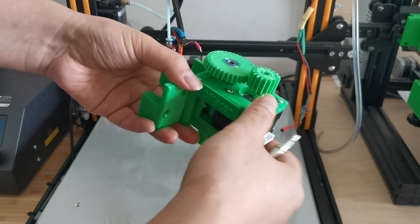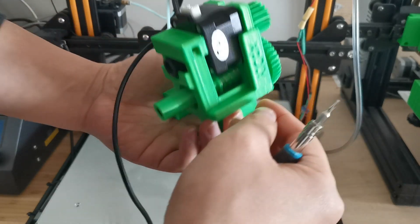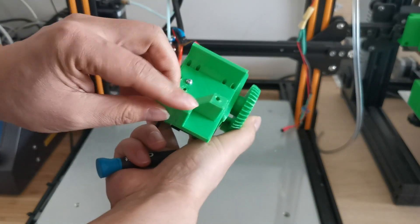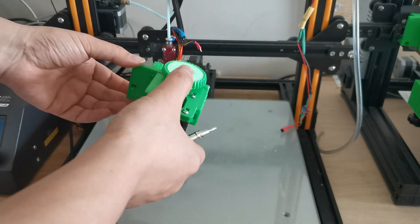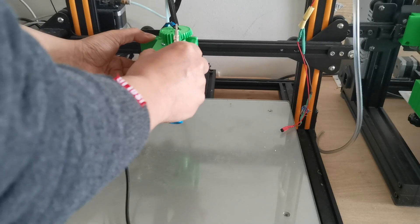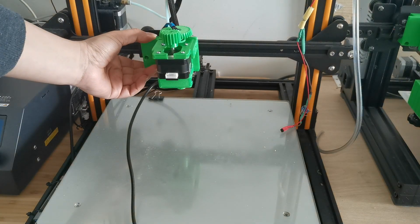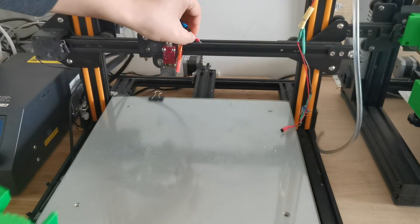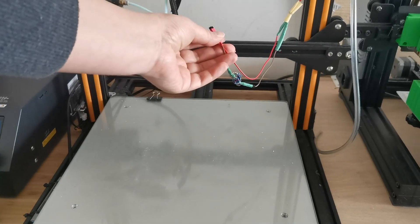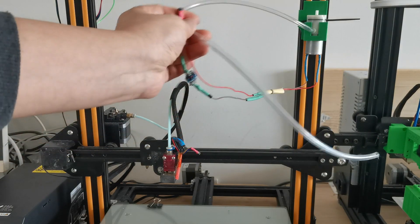This is the nozzle head I've made. I have a stepper motor that can rotate, and a camera below. This is the adapter I made specifically for the hot end screw holes, so I can just mount it and it will be connected to the 3D printer. Because we have fan control, we can mount it to an air pump to make it controllable. I've put the air pump here with a tube, and later this tube will be mounted into the nozzle head.